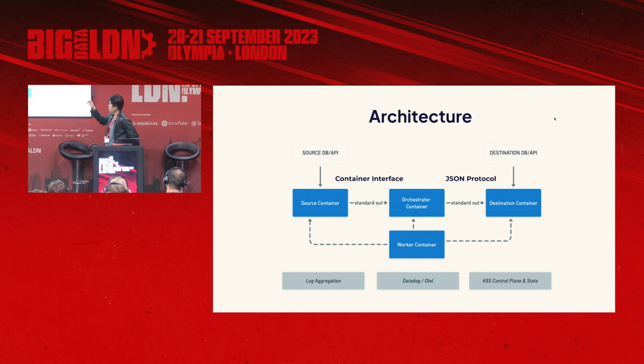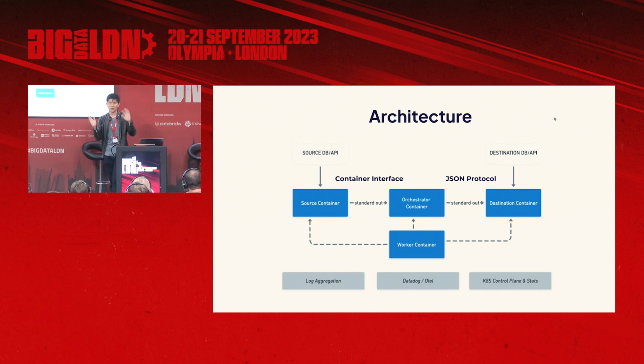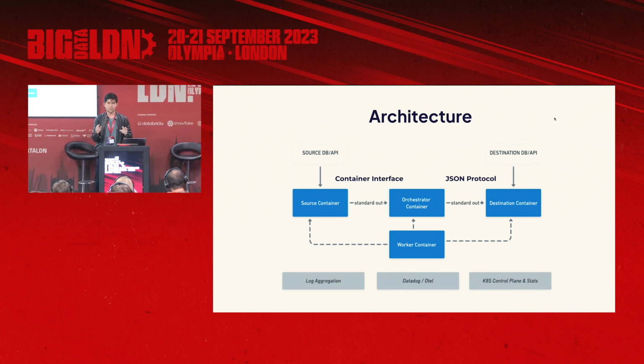In the middle of this, we have the orchestrator. That's the platform piece. So that's doing everything that's necessary to make the sync successful. Lifecycle, stats, schema validation, basic data filtering and obfuscation. That's all done by the middle piece. And these containers are communicating through standard out, so basically Linux pipes. We all know Linux pipes, via a JSON protocol. So we speak JSON. So this is what we're trying to optimize.